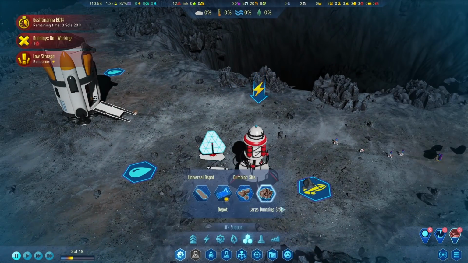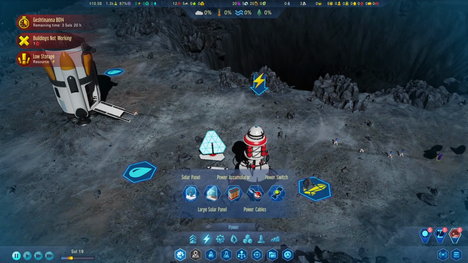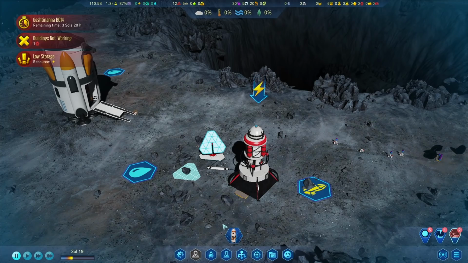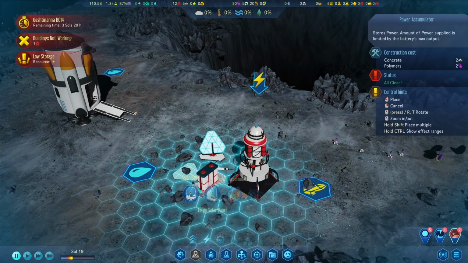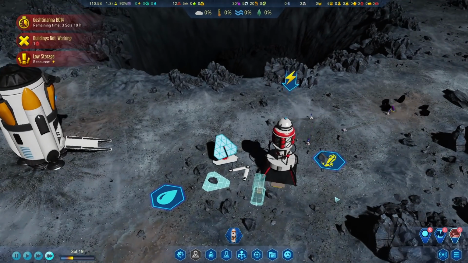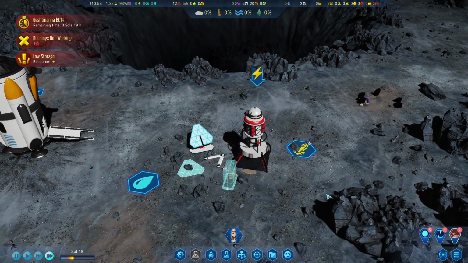Insufficient power. We need more. We require additional power. How many does this one make? 5. Okay, so if I do another one, that'll be 10. And then we can put a battery in and it'll accumulate a little bit for overnight. This is cool, man. This is amazing. Okay, you do your thing. You keep gathering those polymers.